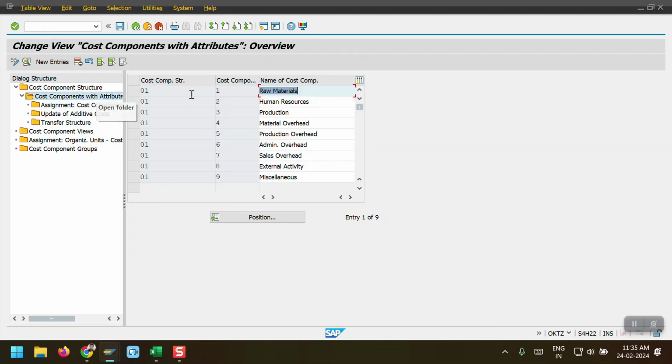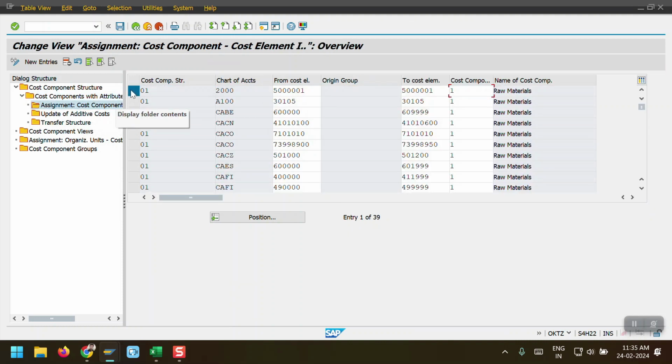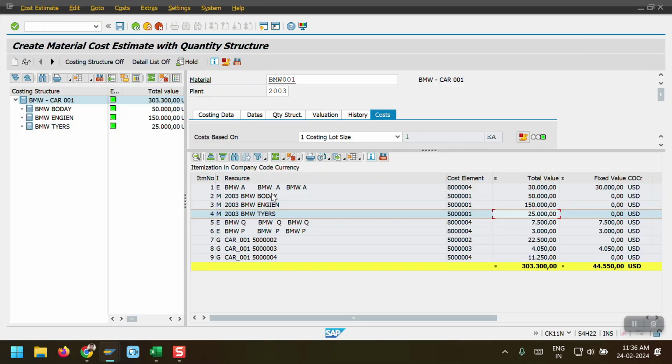Just come one step back, select the raw material component here and then click on assignment component to cost element. Here you can see, against the cost component structure, I have given the chart of accounts and the cost element 5, all zeros 1, and the cost component category would be raw material. So all the raw material values will show in the raw material column.